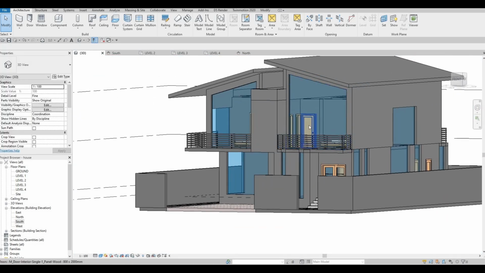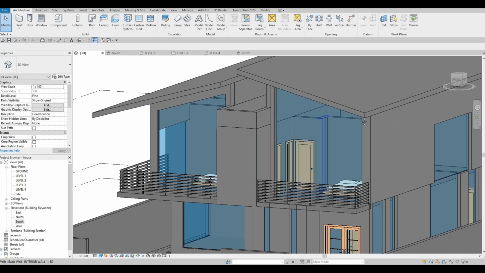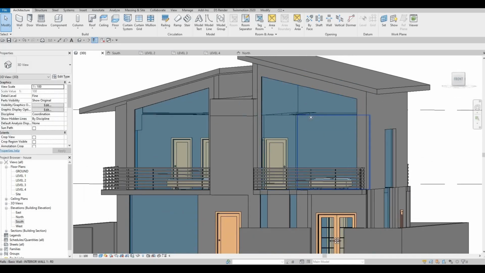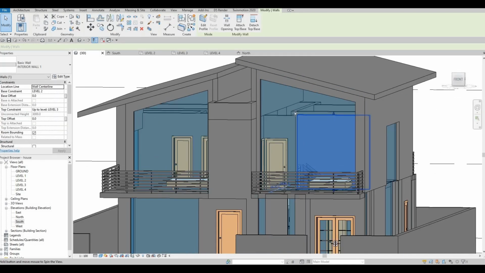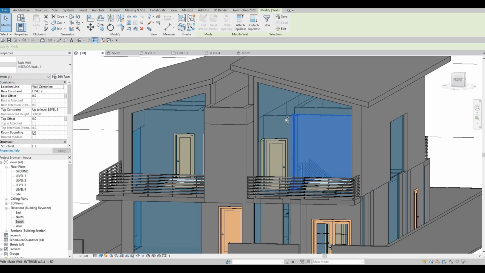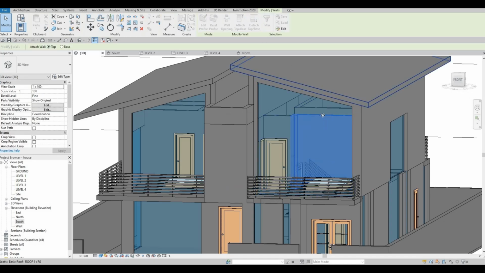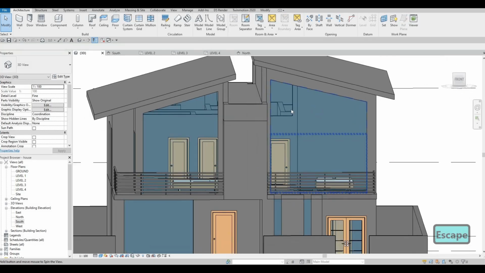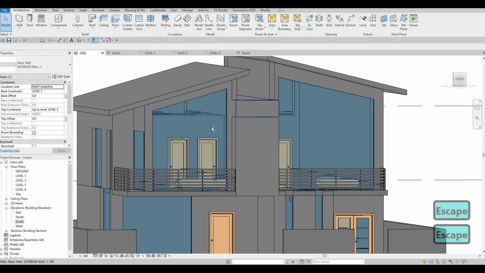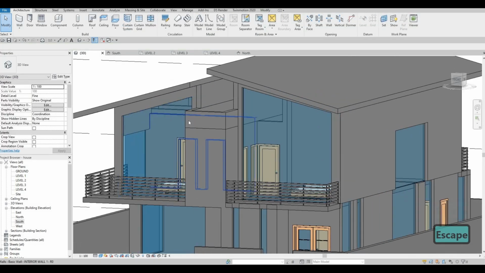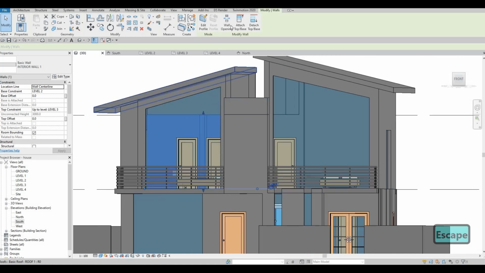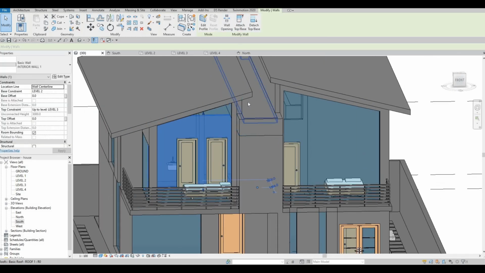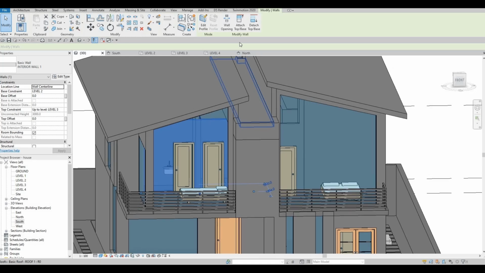So now that it's done, I just want to click some of this and attach it to the roof. Some of them I cannot select because it will go all the way up here.